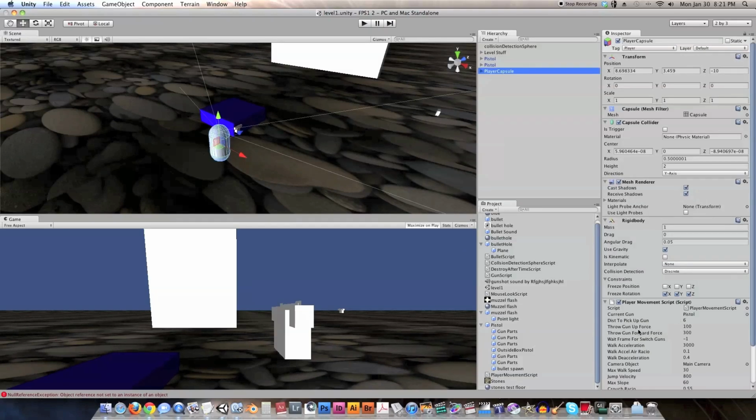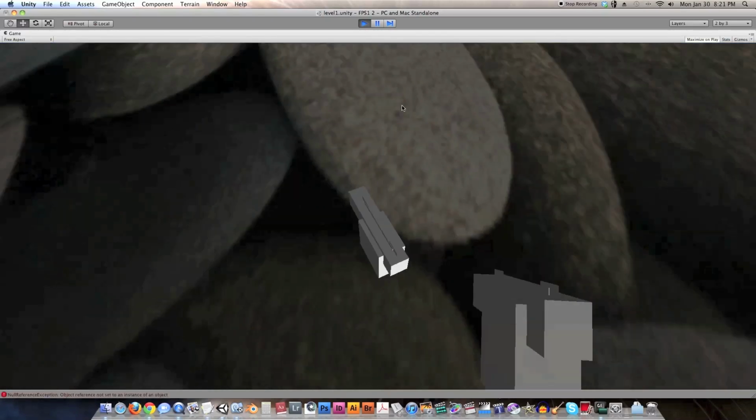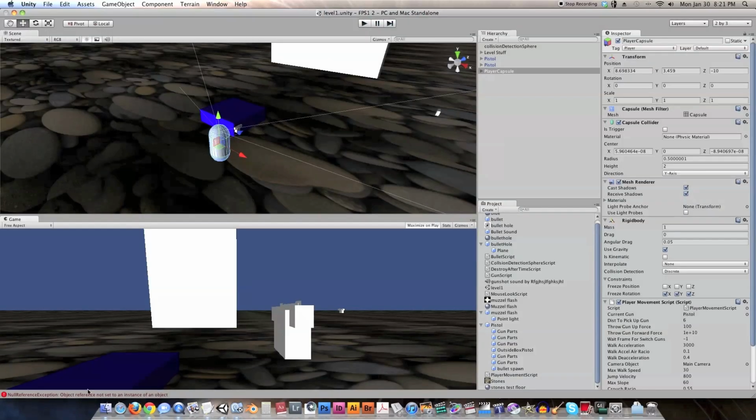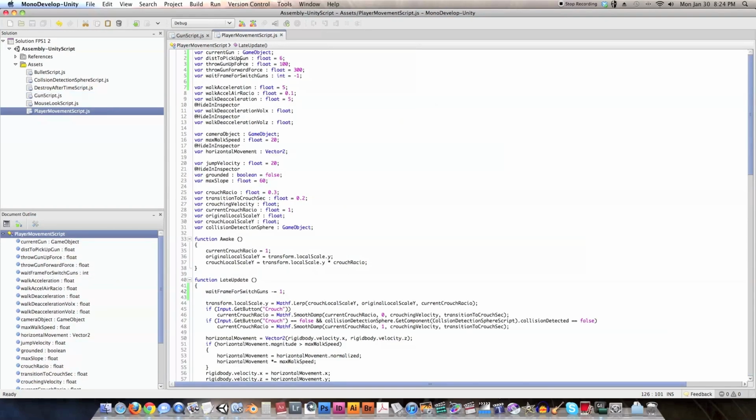player capsule. Let's just set this to a really large number. So now if it is working, it should fly across the map, which it did not. Oh, here it is. I think I found the problem, so let me see. I spelled throw T-H-O-W. I need an R in there, so let's save that. Double check that's how I spelled it inside of the player movement script.